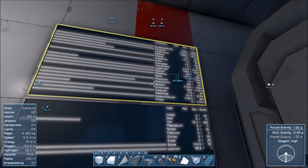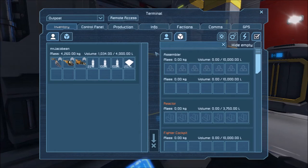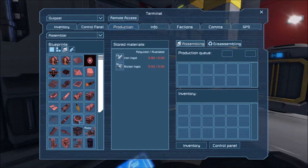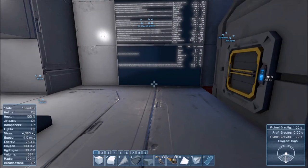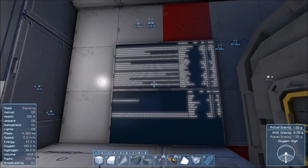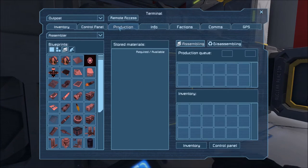Lovely. Can we make motors out of stuff that we've already got? That's the question. Right, so let's go to production. Motors, you require nickel and iron. I have iron, so I just need a source of nickel. What else do we have that could be a container of nickel? Metal grid might be one. Let's check things to see if they contain nickel, and then we'll disassemble some of them.